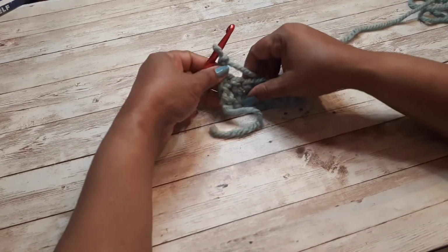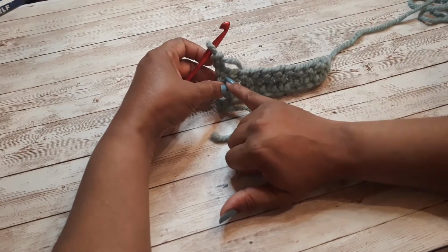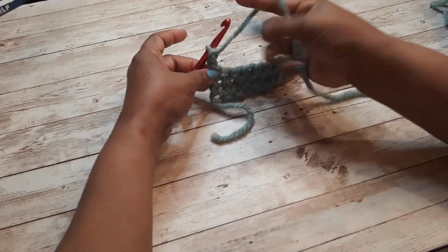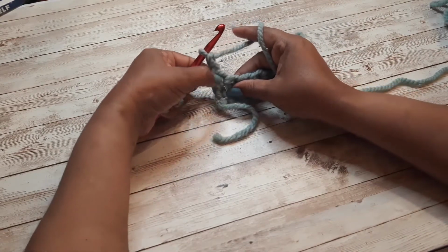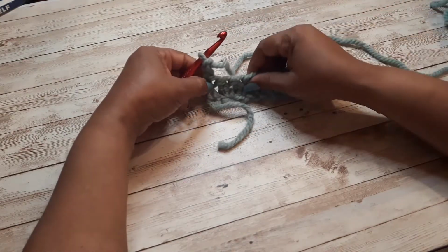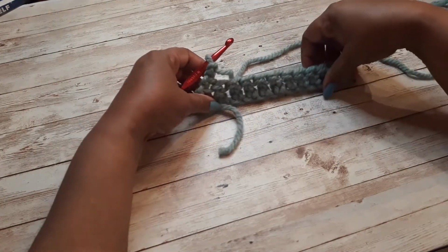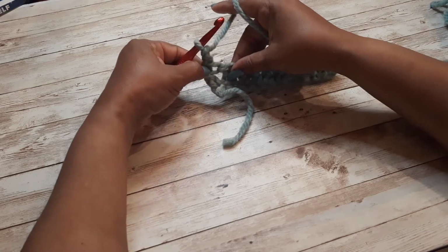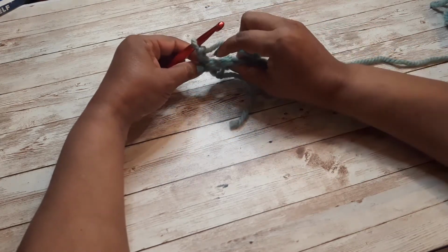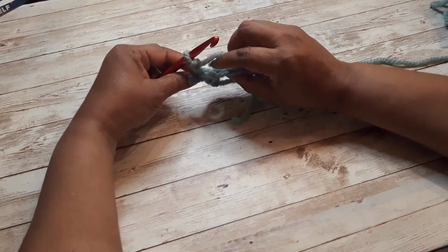Right here you see an opening, right? So you want to take your hook. Let me get some yarn, because you see your opening right here, and pull it apart so you can see it. That's the beauty of crocheting. I love crochet so much, you guys, from the instant gratification to the loop, you can pull it apart and find stuff, and I love it. So you can open this up and you will see that opening right there. And if you turn your work to yourself, you can see that that is a stitch, because see, there's that V right there. There's that V right there.